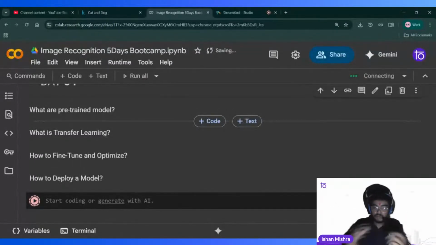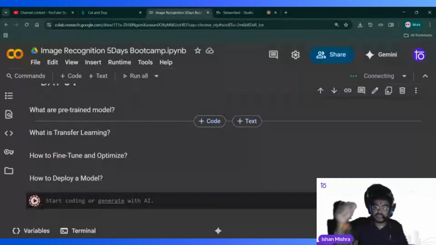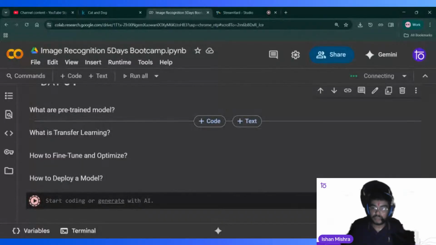Moving on, it has already learned to detect useful features like edges, shapes, colors, and textures also, which we are trying to train our new model on.